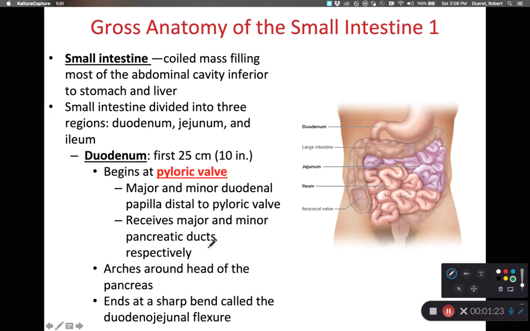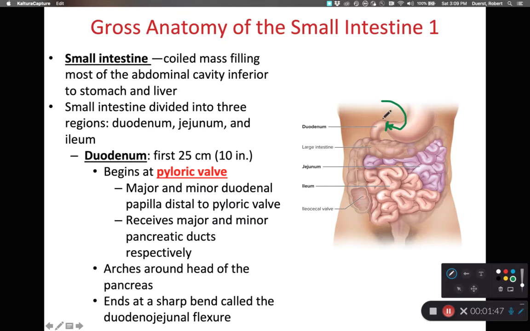As we look at our small intestine, the small intestine begins at the pyloric valve, which goes over the opening known as the pylorus. That's a common sticking point, particularly on lab exams. The opening is the pylorus. The valve is the pyloric valve. And the duodenum, or duodenum, it's kind of a potato-potato situation as far as I'm concerned.